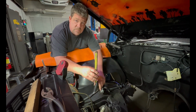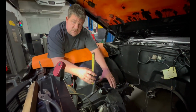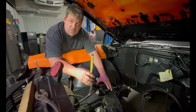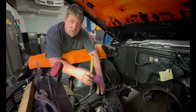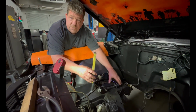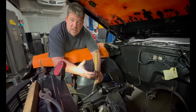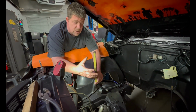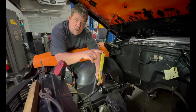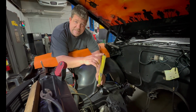Now on these older cars, because of the way the shims are set up in the control arm, it depends on whether it's inside the frame rail or on top of the frame rail. That makes a big difference on how the adjustment is, because sometimes it'll be, take out of the front, add them to the back to add caster. If it's on the inside of the frame rail, it'd be reverse and go the other way. So what ultimately ends up happening, because a lot of people don't understand alignment specs and how that works, camber is the top of the tire in reference to the bottom, and if it's inward or negative as we call it in the industry, that means the top of the tire is in.